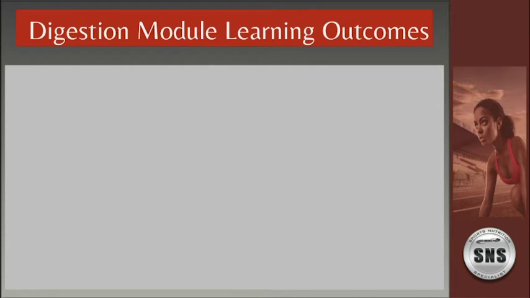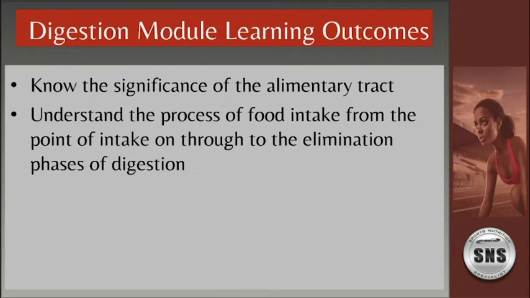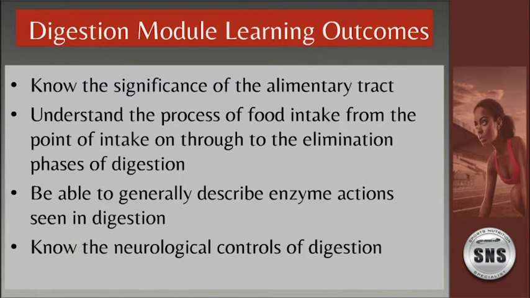In this next video, we're going to dive into the topic of digestion. We will begin this lesson by reviewing outcomes, which begin with knowing the significance of the gut tube or the alimentary tract. We also want to understand the process of food intake from the point of intake through to the elimination phase of digestion. Part of this lesson includes being able to generally describe enzyme actions that are also seen as part of digestion. And lastly, we will look at some of the neurological controls of digestion.